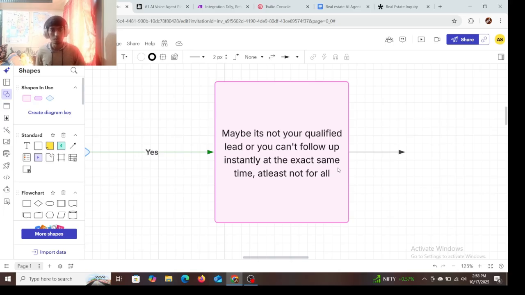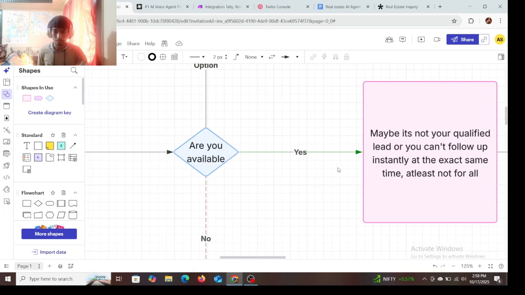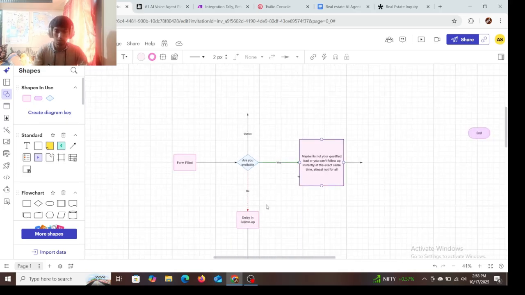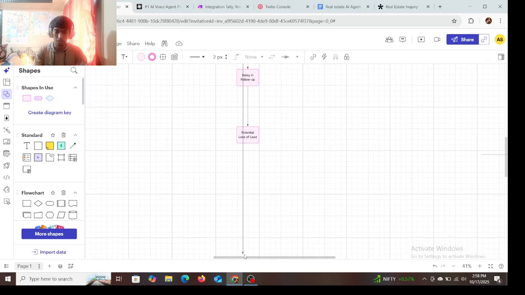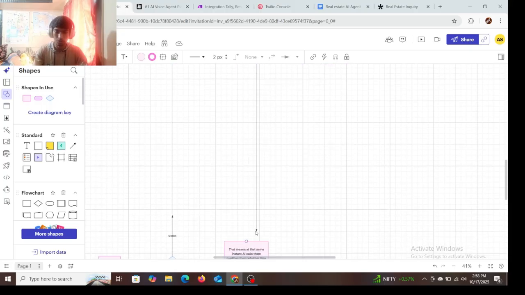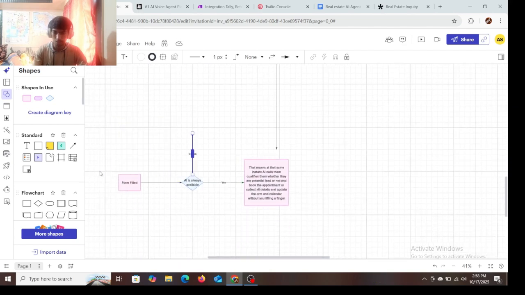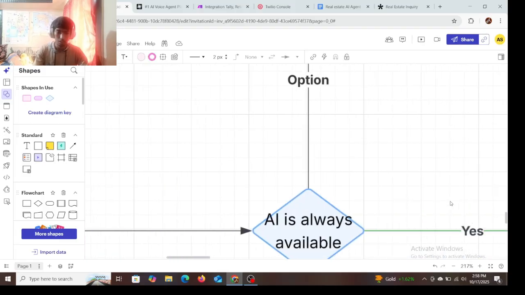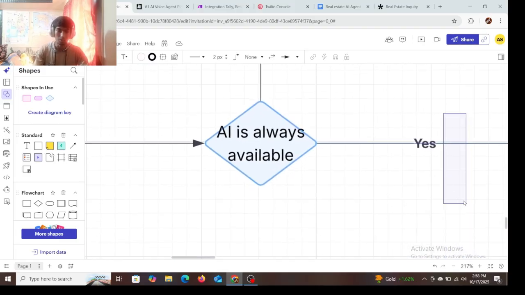So what does the AI basically do? It helps you in major things. When someone fills out the form, AI is always available, so you don't need to worry about anything else.